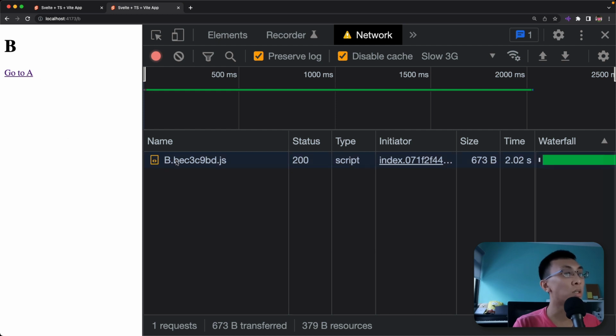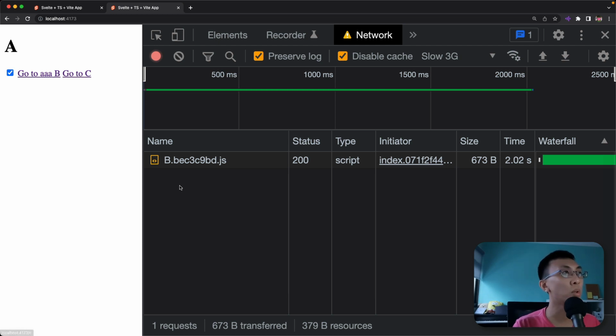If you look at this screen together with me, you notice the duration of the flash of blank page is when we are loading this B component. Right, let's go back to A. We don't have the flash because the A component is already in memory. We don't have to load it.